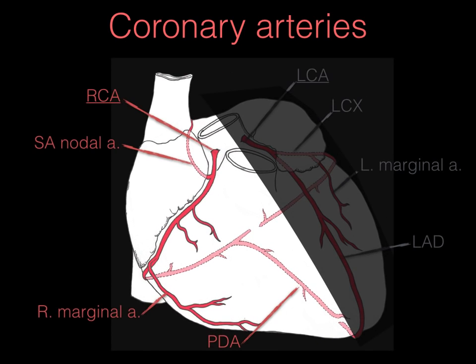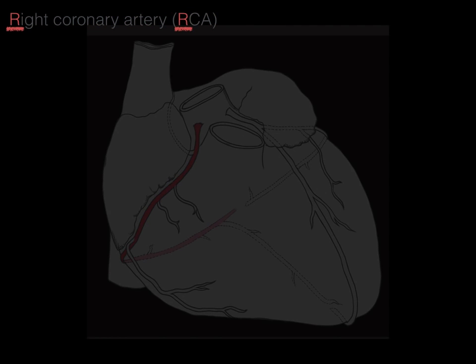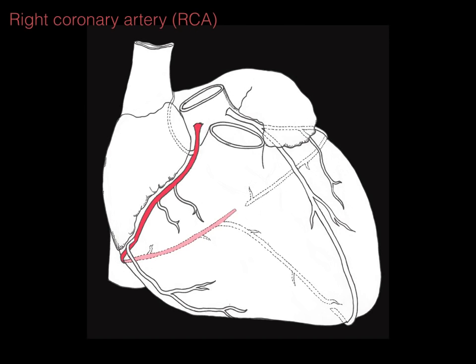Okay, so they're showing all the arteries labeled, and on the right side they are highlighted because we're going to start with the right coronary artery, that artery there. The right coronary artery gets its name from R for right, the abbreviation RCA: R for right, C for coronary, A for artery. That's where the RCA comes from. It arises from the aorta.